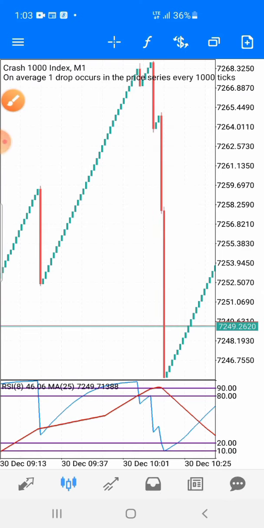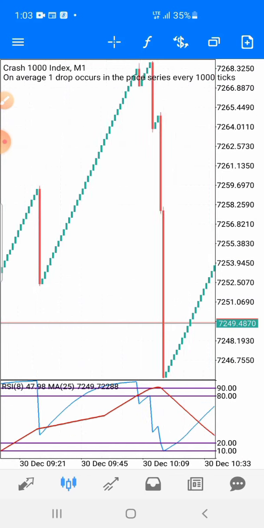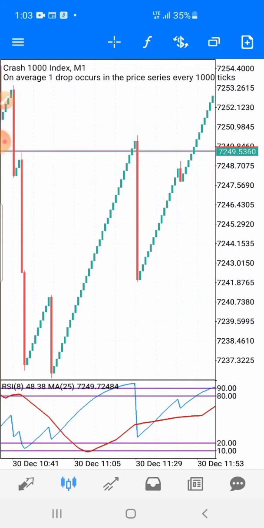Okay, so I'm advising you, if you don't have a trading book where you record your trades, if you take your trading seriously, your trading will take you seriously. So if you keep placing a sell or a buy randomly, you're not going to be profitable. Some people will always come to me and say, I've been trading, I will grow my account to a certain amount and I will blow it back. Why won't you blow it back when you are not taking a record of your trades? If you do not take a record of whatever you are doing, you will not be able to know where you are going, what you need to work on, where you need to adjust.